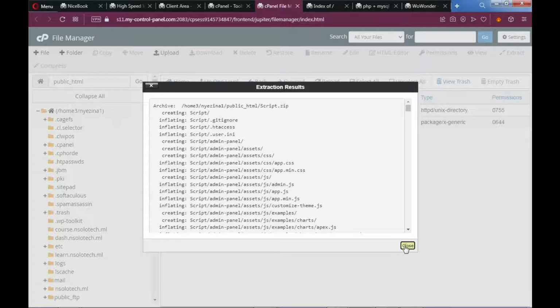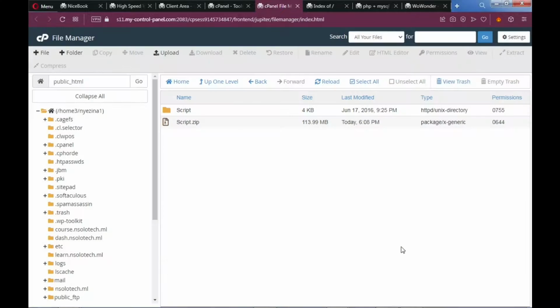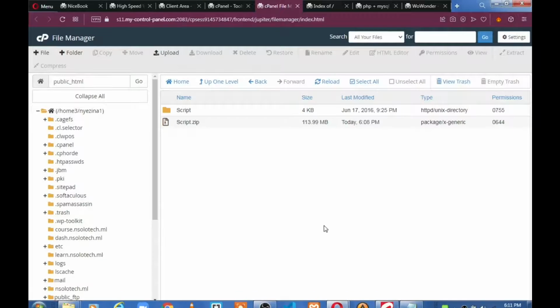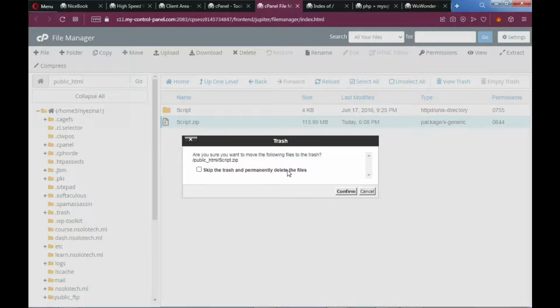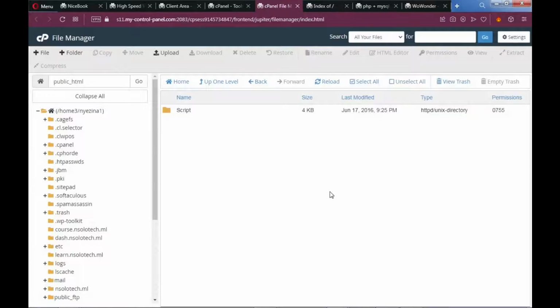Perfect. Now let's click on close. Good. Now let's delete the zipped folder because we don't need it again. Click here. Let's skip trash. Confirm. Good. Now let's double click on it to open.